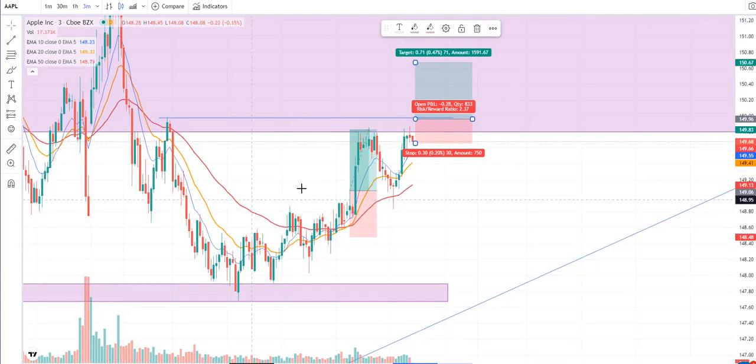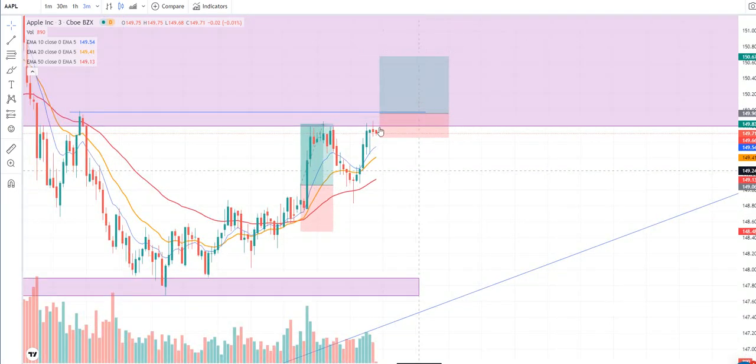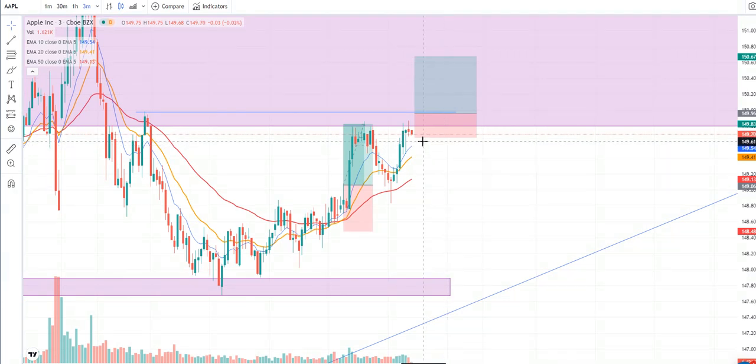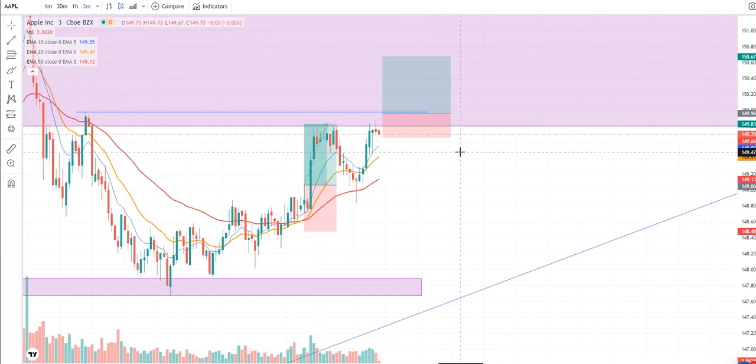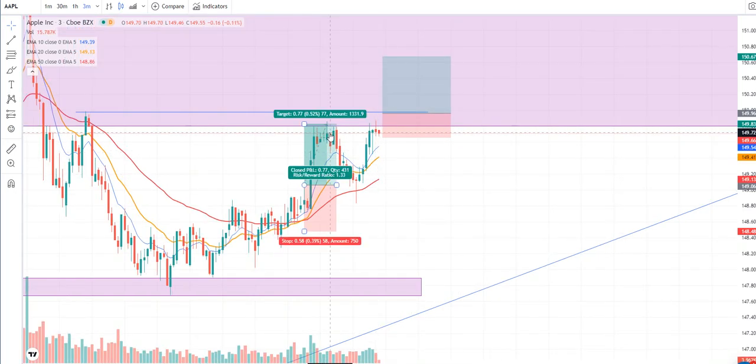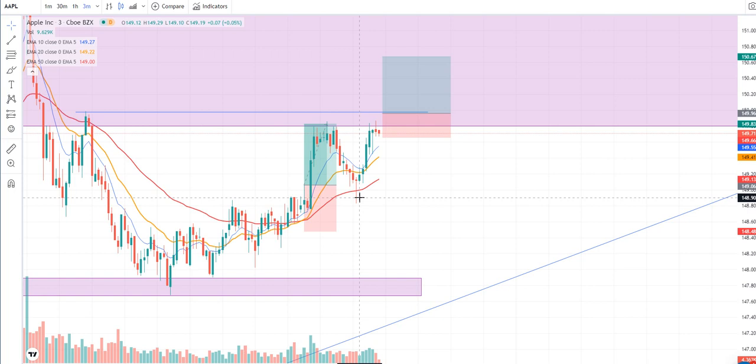Otherwise, if we want to see some rejection, as you can see here, we're seeing some rejection that we want. Let's take a look. If you want to see some rejection, then it's going to get rejected, and it may come and test this 50 EMA line. Okay, that's what we want to see happening. So look at this one here, short down here. This is a quick scalp again. Quick scalp, as you can see, not massive, but we want to see this happening, of course. Okay.